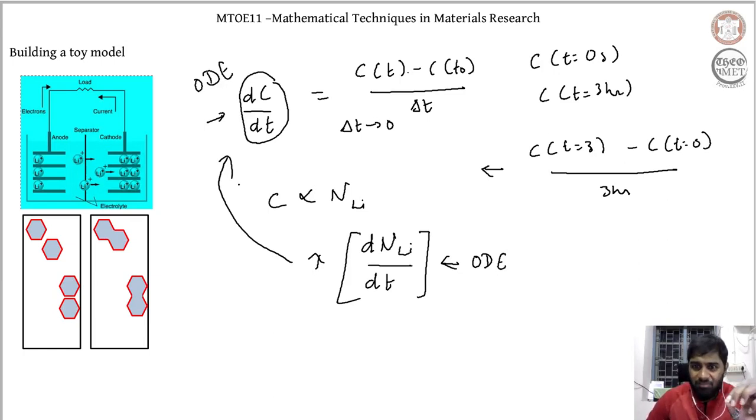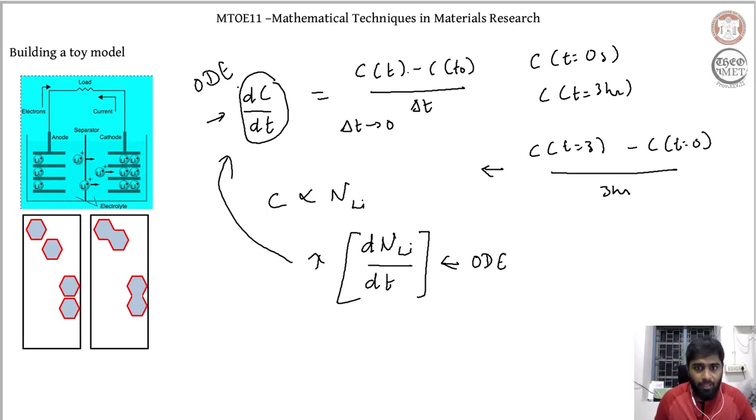Now, this is something that we will be doing all through this lecture. We will be taking something that has to do with a real life application, first translating it to a materials perspective, and from the materials perspective, we will be trying to extract an equation. So this is the sequence we will follow. We'll start off with a battery. We will see charging of a battery, what materials principle is involved in it, and what sort of mathematical aspect we can gain out of it. So charging is the movement and accommodation of lithium ions, and the rate of this accommodation of lithium ions corresponds to our charging rate.